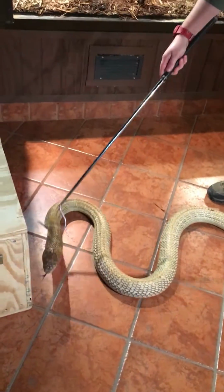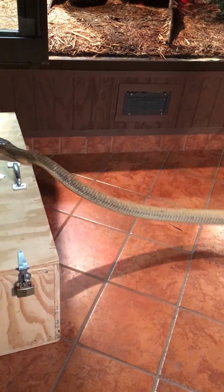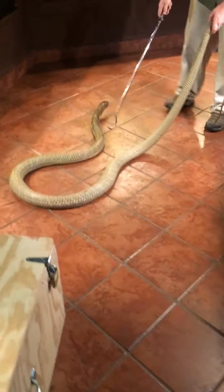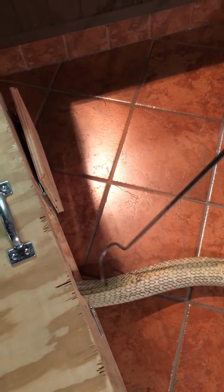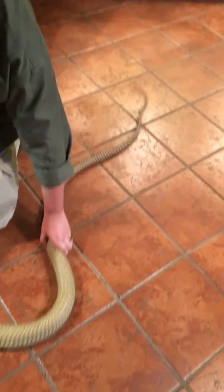So this is his little shift box, and when he wants to go in, he should make it difficult for me, because that's what he does. Come on. Come on, Walter. As you can see, he's making it a little difficult, and that's why it's important to keep up with the training. So here he goes. He's going to shift in. Now we have a little backwards facing funnel here. Because Walter is so big, by the time he coils around, he might be prone to coming back out again. But by doing this, it allows him to stay inside without finding the exit as quickly. So it makes it a little easier on us to close the door.